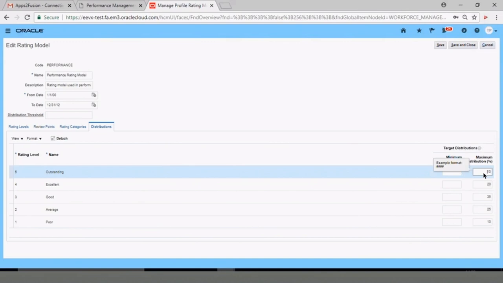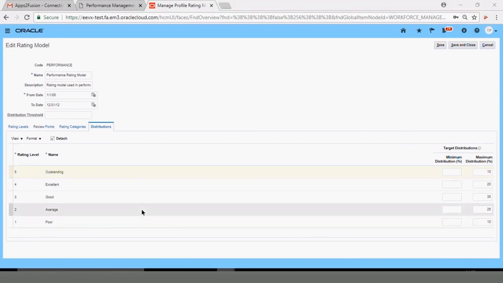Any sort of differences here? You're saying this maximum distribution is how much portion you need to be under outstanding? Yes, for example, if I have 100 employees, I cannot have beyond 10% outstanding people. That's what it says.